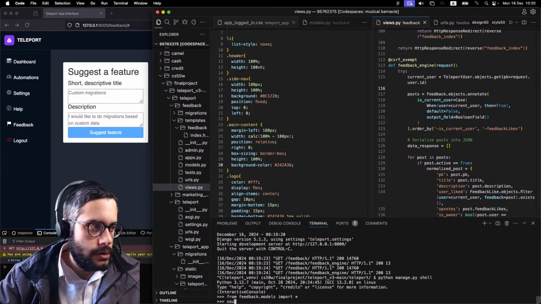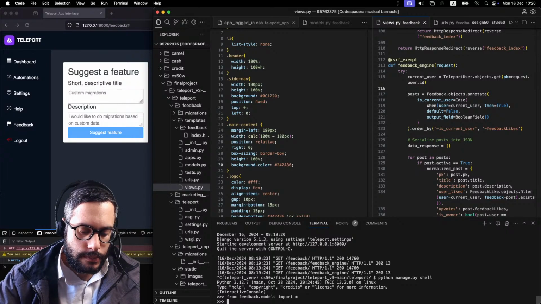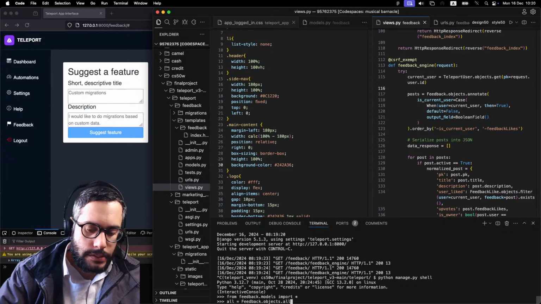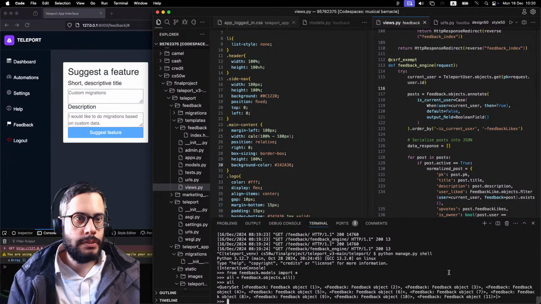Feedback.objects.all, and then all is, there's a bunch of stuff in there.